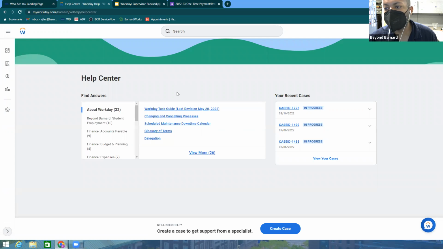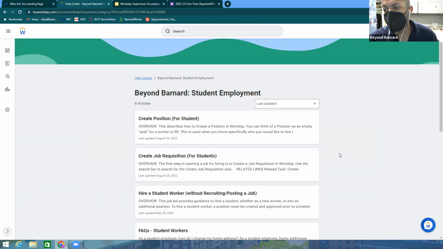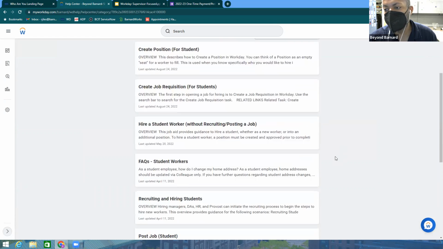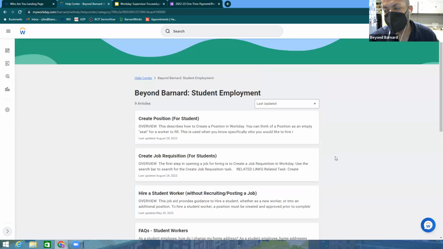The Help Center has lots of different categories, but the one for student employment is this second one, Beyond Barnard Student Employment. You can click View More to see all of the articles that we have available on student employment. All of these articles will walk you through the different processes necessary for hiring students and getting them paid.